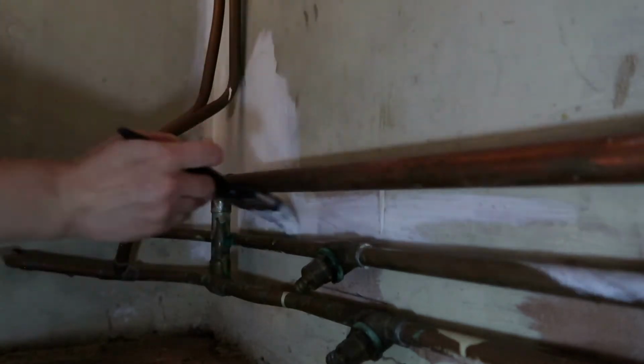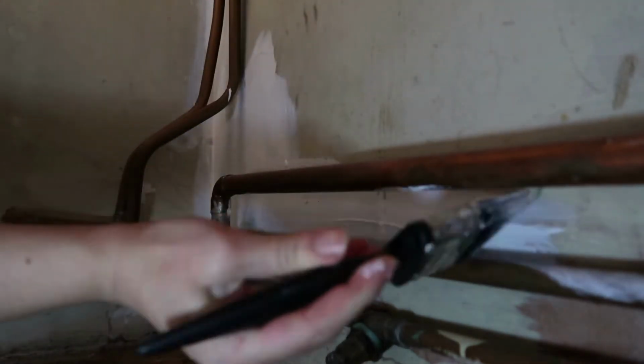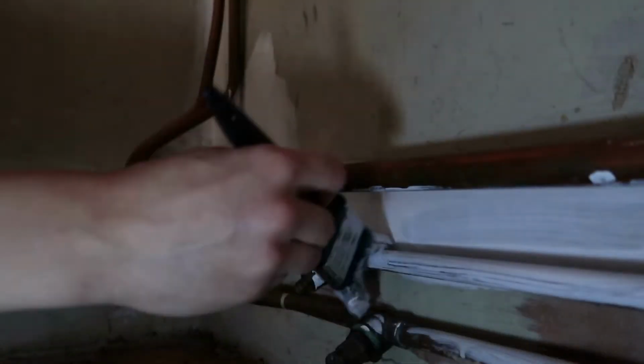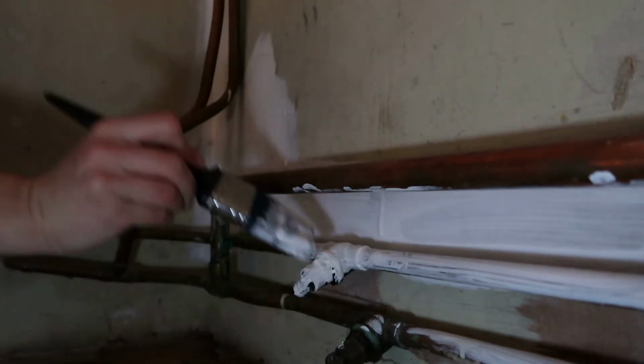And I can't really put any food in here because when we turn the heat on, these pipes get warm too. So that's why I'm doing a cleaning closet. Even though it has a good size, I'm not going to be able to push the shelving unit all the way to the back because of the pipes. But it's fine, you gotta work with what you have.